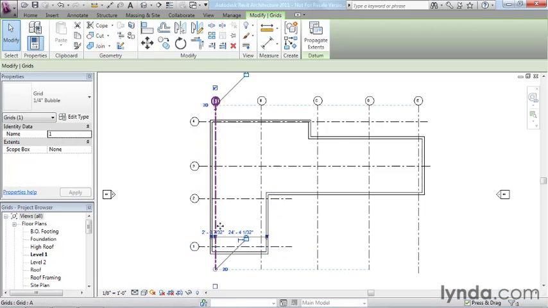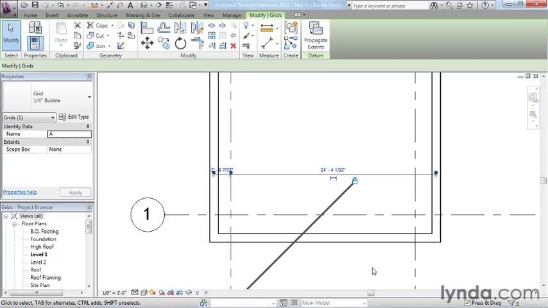Now, let me go ahead and click this first one that we added a little bit earlier, and I'm going to zoom in on this area right here, and you'll see these numbers appear across the screen. So we have two dimensions. We have a dimension going to the wall on the left and another one going to the wall on the right. They also have these little square grip points on them that move the witness lines. The way this works is if you click on them, they toggle among the available points on the wall. So it'll go from center of the wall to face of the wall to opposite face and then back to center. So each time I click it, it will shift its position.